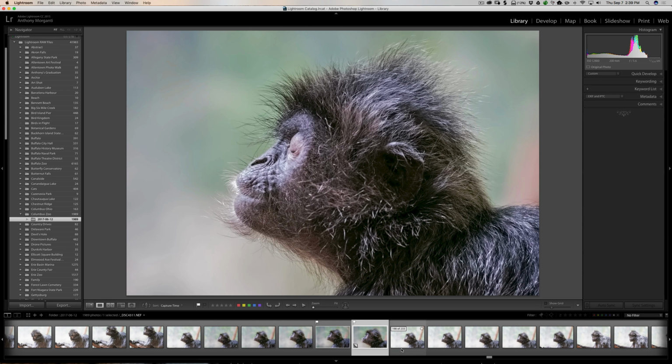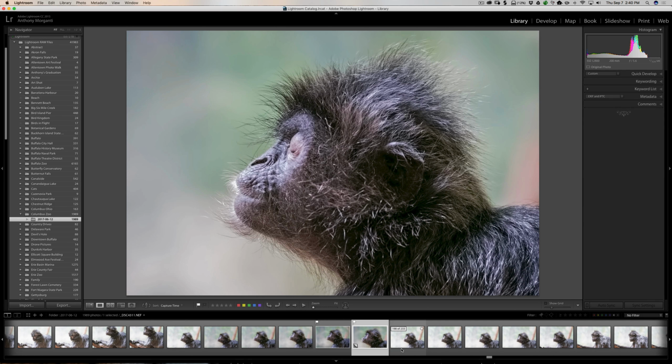So I usually will, and John mentioned he does the same thing, focus on an animal, and we fire off a bunch of shots. And we're doing that because we're hoping the animal might look at us or give us a certain expression or stick out its tongue or something like that, something that you'll capture throughout those bursts of images that you probably wouldn't have caught just taking one shot at a time.